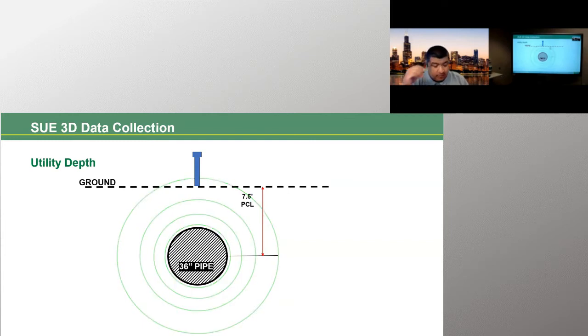I'll talk a little bit more about these pipe and cable locators. These tools have evolved over the years from simple single high frequency and analog displays to sophisticated multi-frequency units with digital displays, and some of the key features utilized for 3D modeling is their ability to calculate these approximate electronic depths.